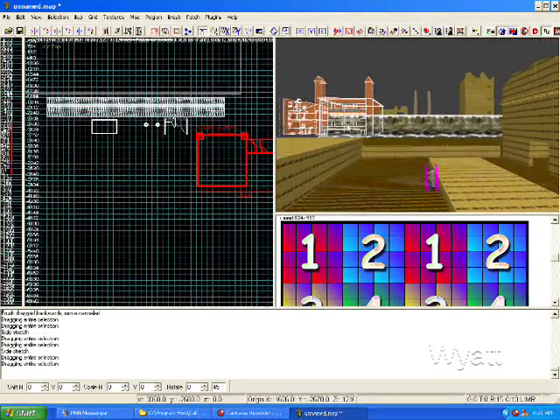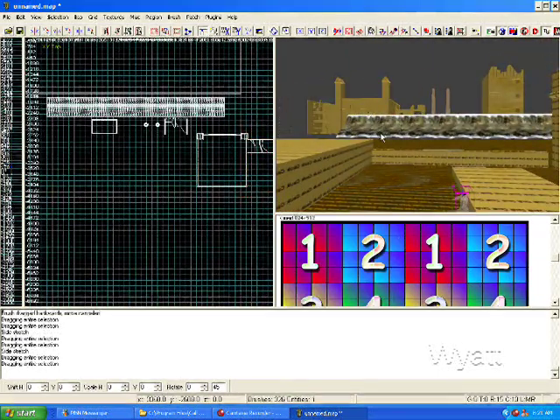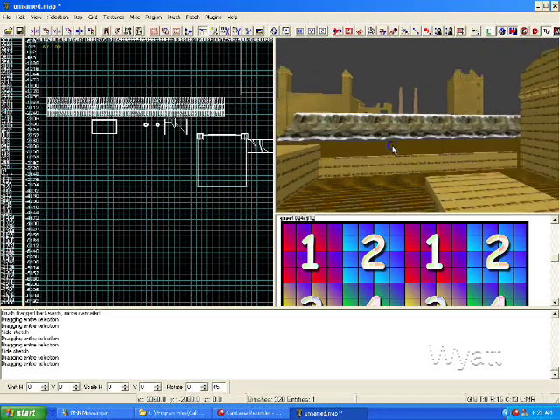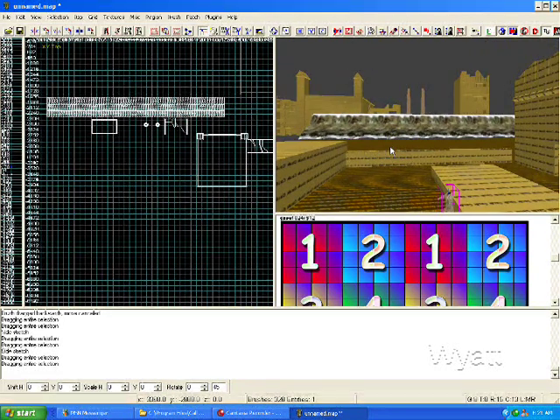Okay, I just added some more prefabs and they're further off into the distance. What this does is make this map look a lot larger than what it is. And it kind of makes you want to hop this wall and go play the rest of the map. Well, unfortunately, you're not going to be able to.